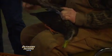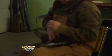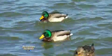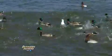And while some people believe that black ducks are a subspecies of mallard, there are some important differences, and not just in appearance. Even though mallards and blacks have the same body characteristics, the black duck is a saltwater bird. He will eat crustaceans, invertebrates, minnows, where the mallard lives inland, in fresher water. He's a vegetable eater. He's going to eat corn and seeds and grasses and things like that. So their habitats, they meet, but they don't overlap normally.